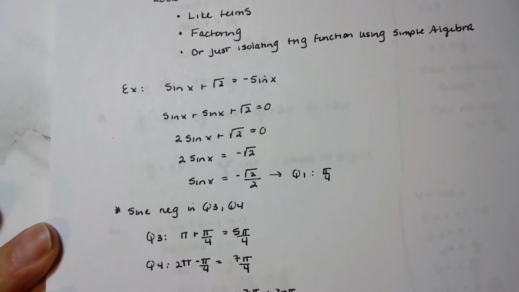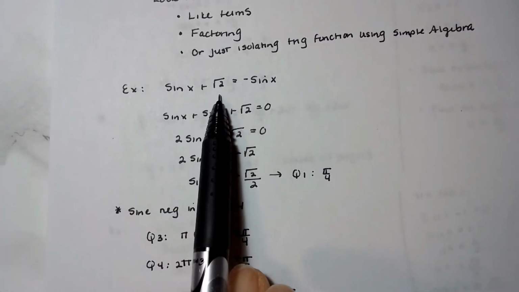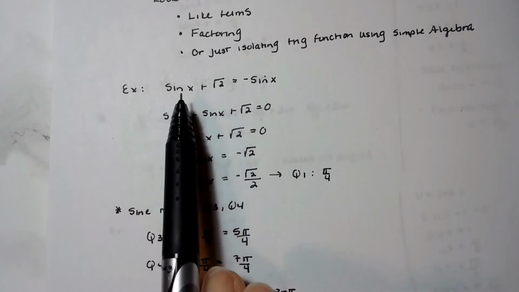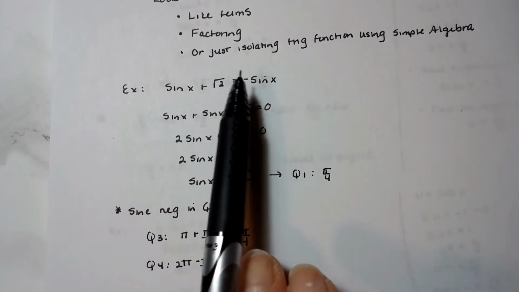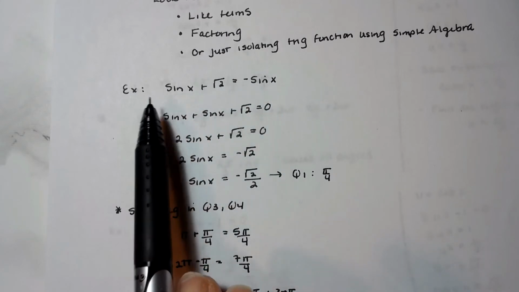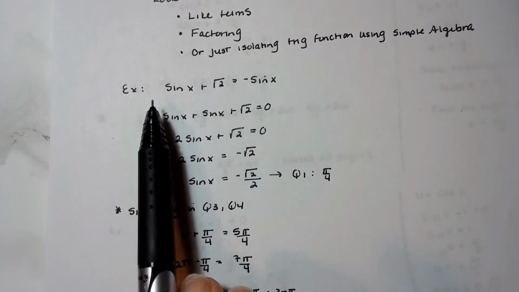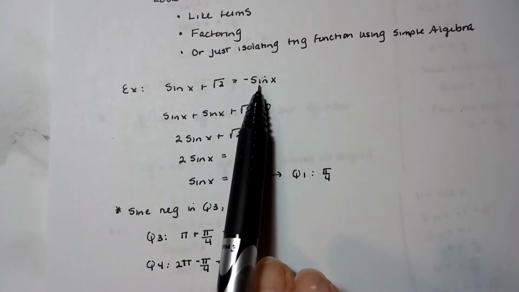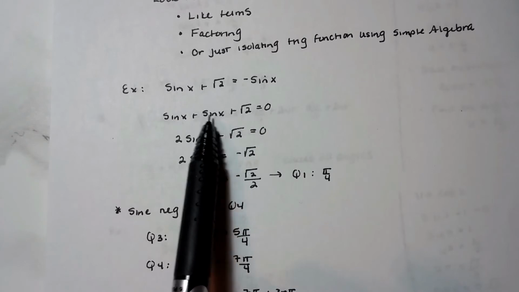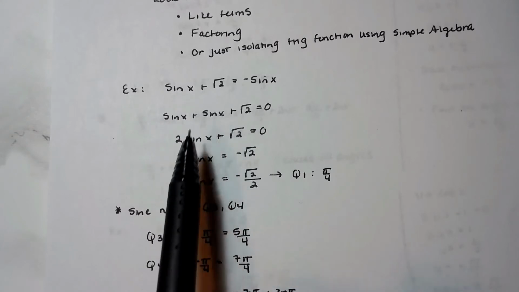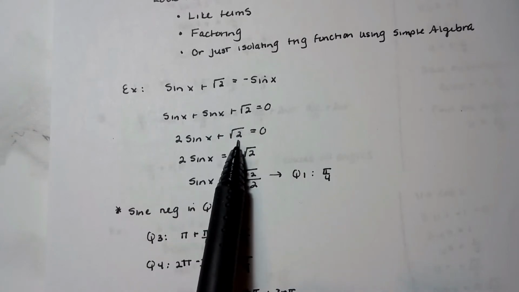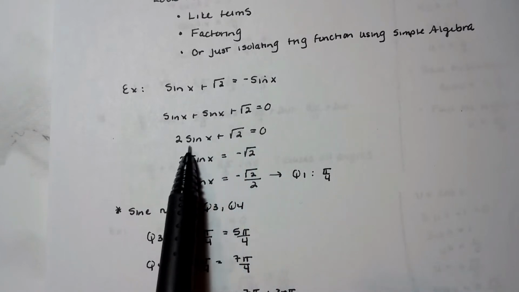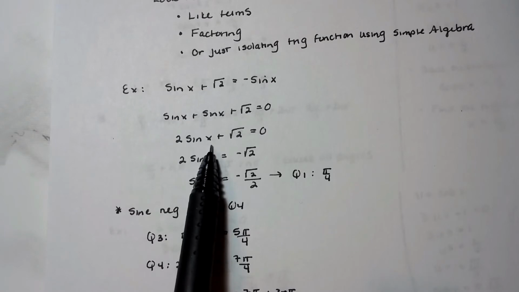Alright, so we have this little equation. Sine of x plus root 2 equals negative sine of x. And I can see on both sides of the equation I have the same trig function, just opposite signs. So the idea is to get those things together. So I can do that by adding sine of x to both sides. When I add it to this side, I get a 0. And when I add it here, well, I get sine x plus sine x is 2 sine x, plus that root 2 equals 0. And now the idea is I always want to get this trig function isolated or by itself on one side of the equal sign.